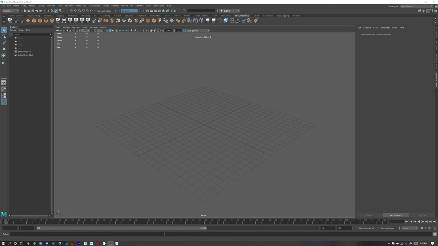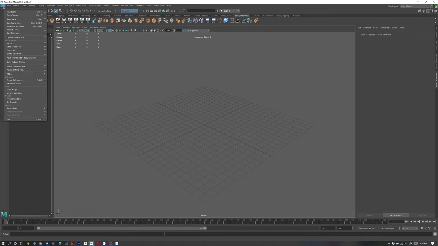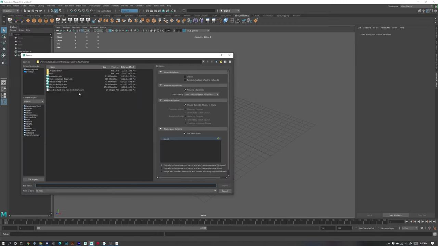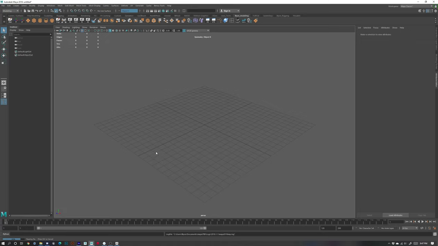Okay, so I'm back in Maya. Let's go ahead and import that sculpt. I'll go to File, Import, and navigate to where I saved it. It's going to take a second to come in, so you can see the progress bar at the bottom. It is quite a bit of topology on that sculpt that we brought in, so I probably should have decimated it lower.